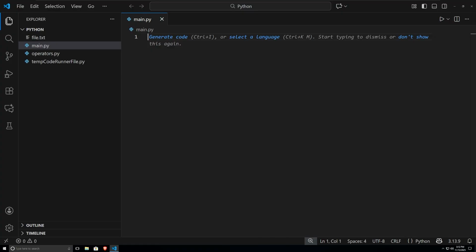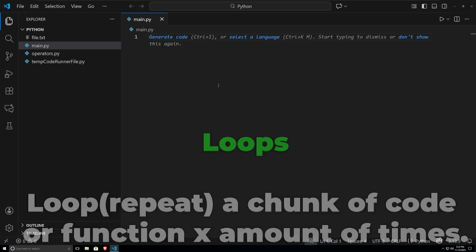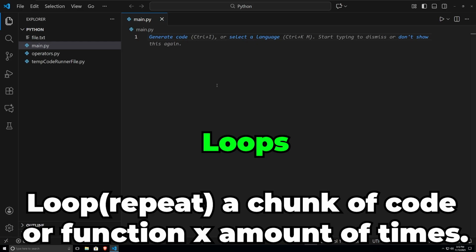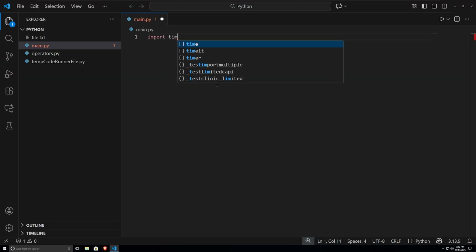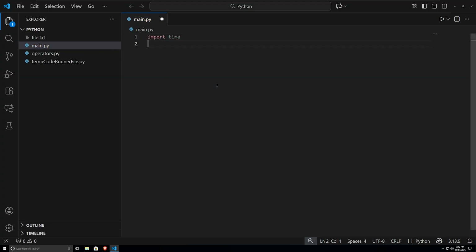Whenever you want to send multiple URLs or display something multiple times or repeat something, you would use a loop, as this just makes it so much easier. So let's write a simple counter which is using a loop. Let's import time, which I'm going to explain in a second what it does. counter equals 0.